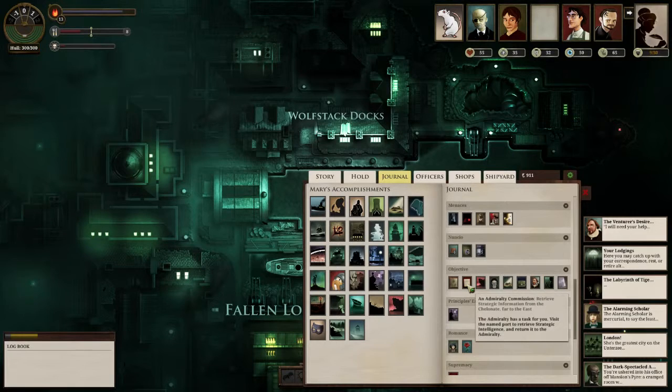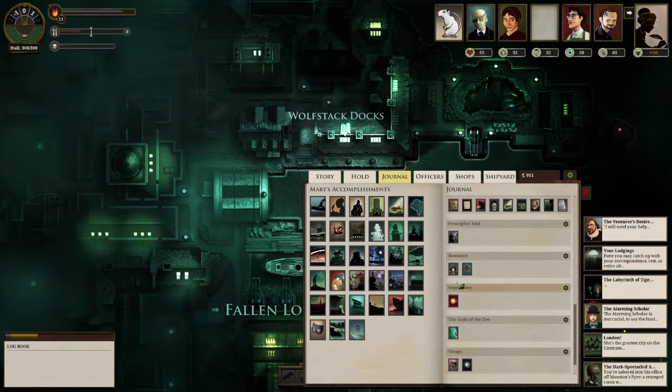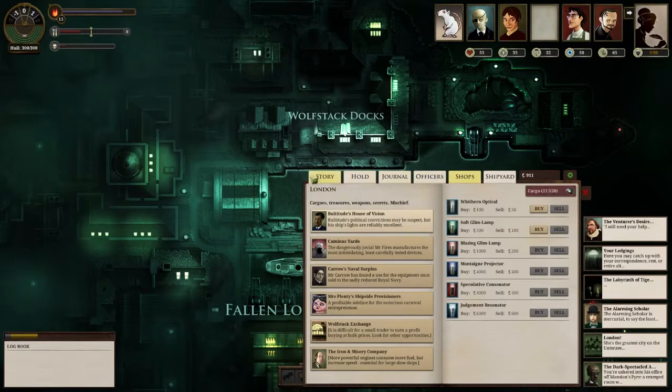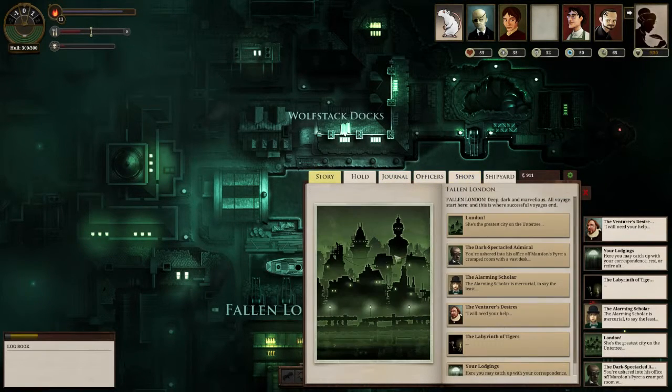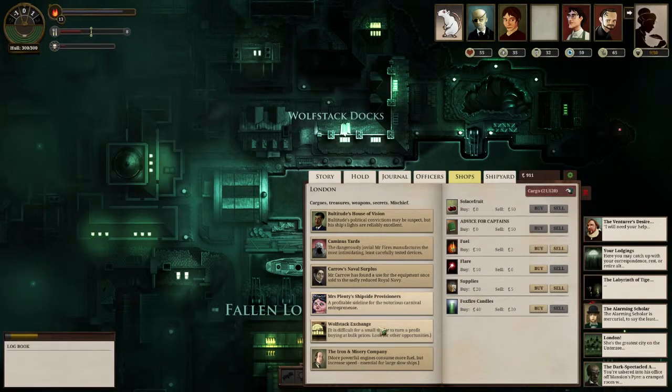I wasn't able to collect that because apparently I think I need like a hunting trophy or something. I don't know where to get that. So, with this new ship, I will show you. Since we're going up to Vanderbite next, let's buy some stuff.